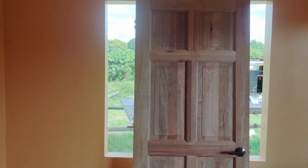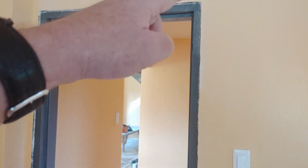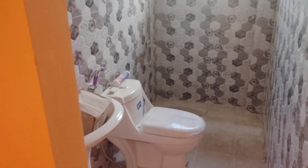Yonder. Color looks good though in the room. Like I showed it, that's probably the door that's going to go up once we decide what we're going to do with color of paint or varnish. Yeah, this is all going to get touched up. I know better, that's not the finished work. It's just getting the frame done. It's kind of a dark brown. We may have to change that later. Sneak peek.